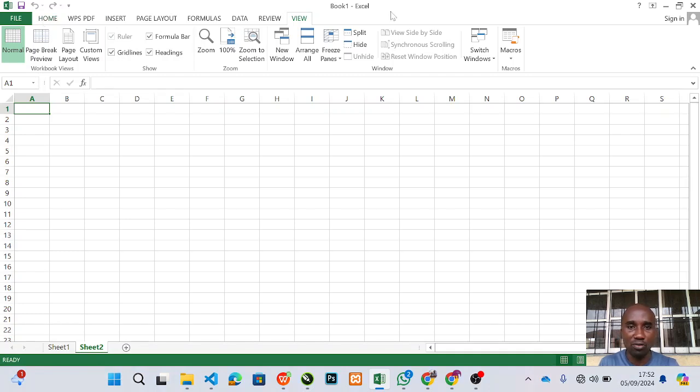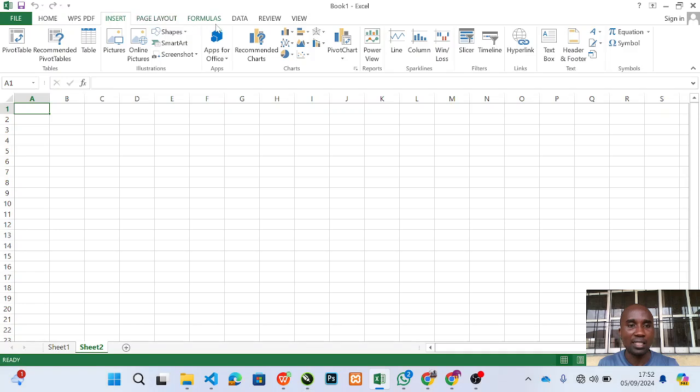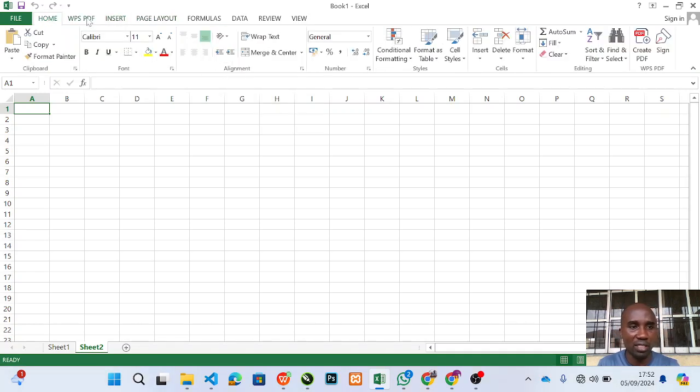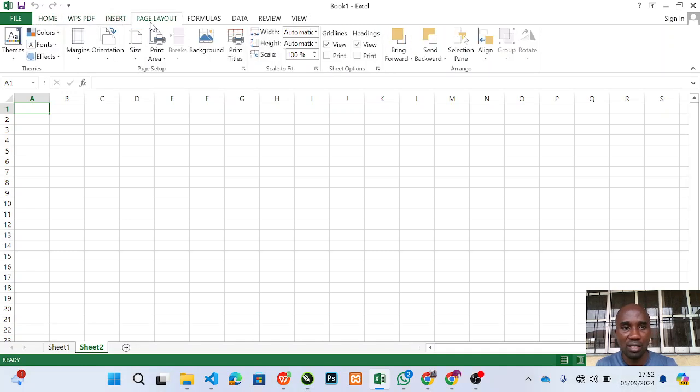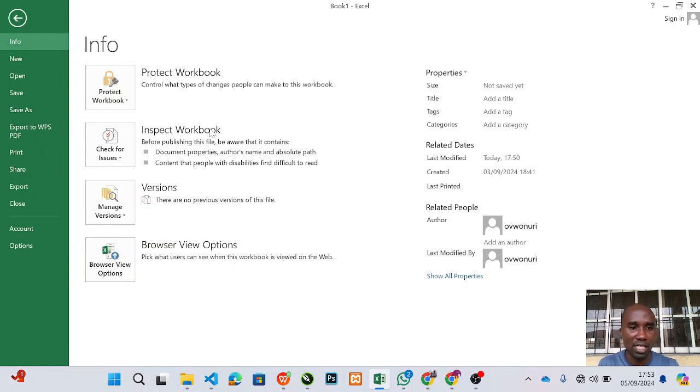Now, the Excel worksheet has the following. You have the menu bar where you see different menus, and then you have the ribbon or the toolbar. For each menu, the ribbon changes, like you're seeing, if I keep touching it, it changes. This one is the file menu that brings out this area for you to be able to save, to open a new file, to open an existing file, to print and all that.